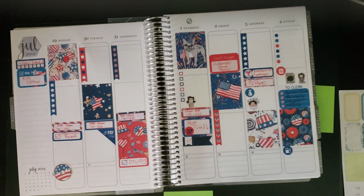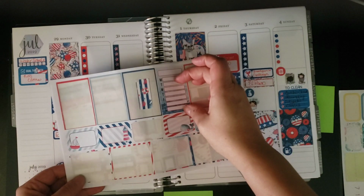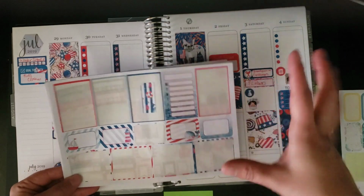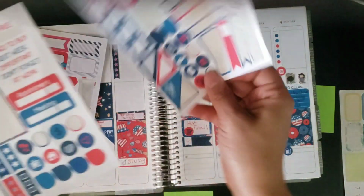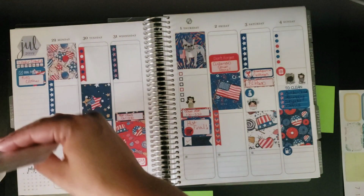What I particularly prefer is if there are check boxes instead of these checklists. I just feel like it looks nicer, and then I like to use the mini ones, like they're not in the full kit but they're in the small kit here. I like to use these ones instead if I need them. So yeah, I don't know.